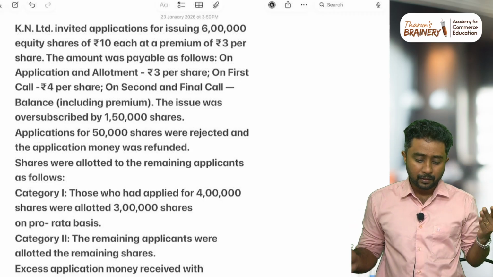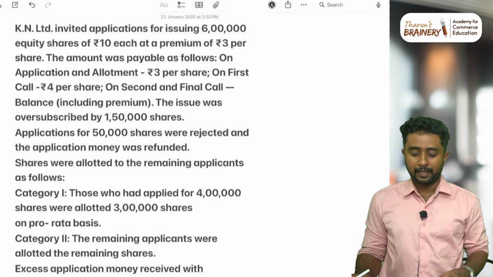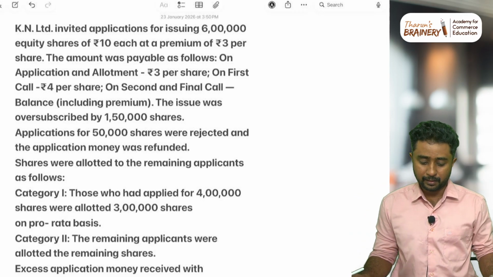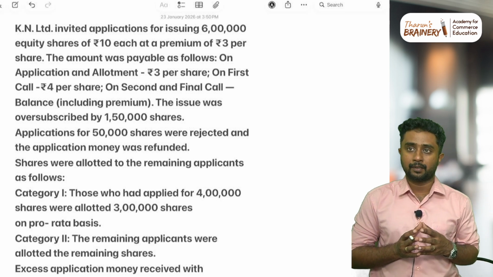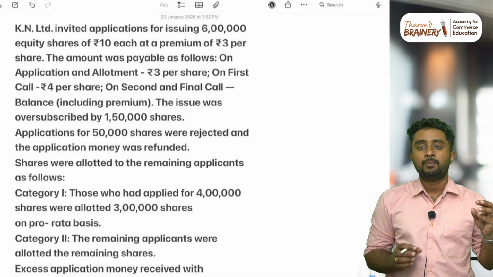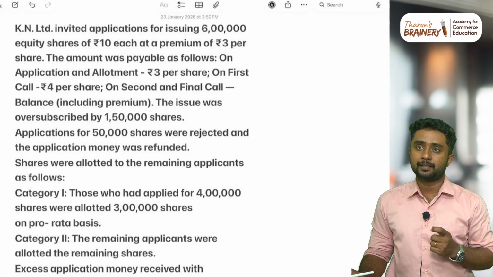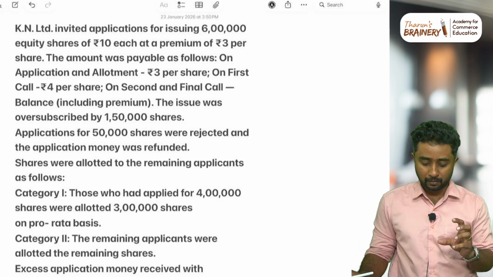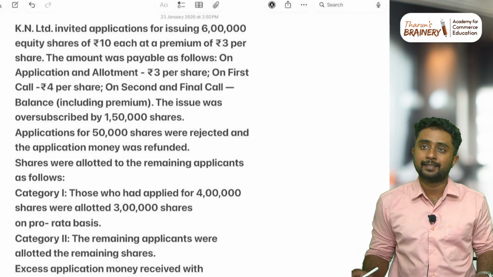So without further delay, let us begin. A company is given, KN Limited, which invited applications for issuing 6 lakh equity shares of rupees 10 each. First of all, we will check line by line what important things you have to note. Equity shares of rupees 10 each. When they say "of rupees 10 each", that means the value given here is actually the face value.